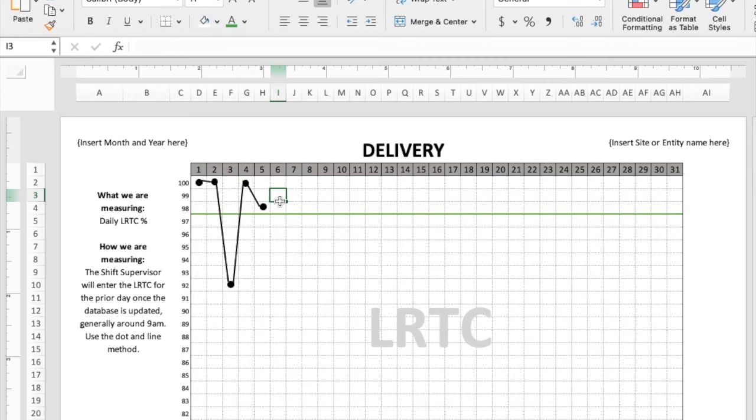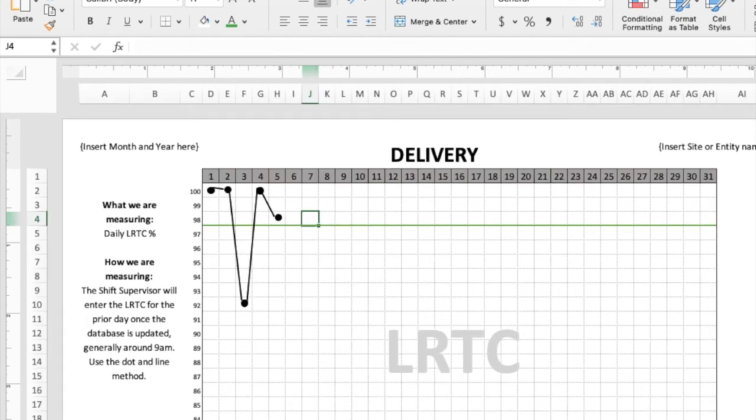For now, it's enough to note that you should have a performance line. This can be calculated using statistical process control or can be selected randomly by management based on past performance. You want the team to be above the line most of the time. Otherwise, it will be very difficult to improve performance because you'll be focused on too many problems.